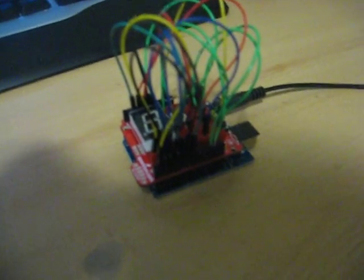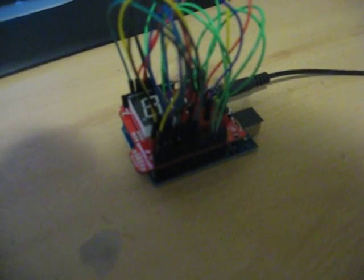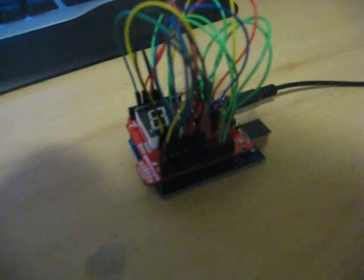So this is the final update on my LED countdown clock, sort of version 1.0. So what I've got going on here now, let me see if I can get in here. So I have the 7-segment LED that I showed before in my last video.